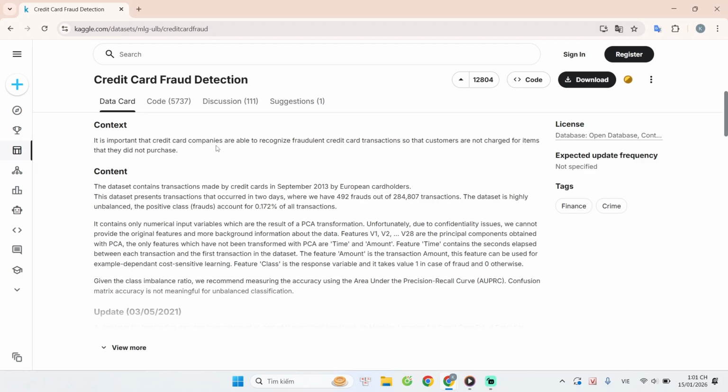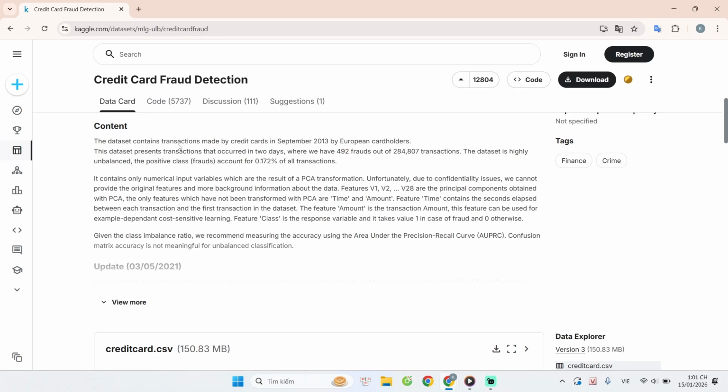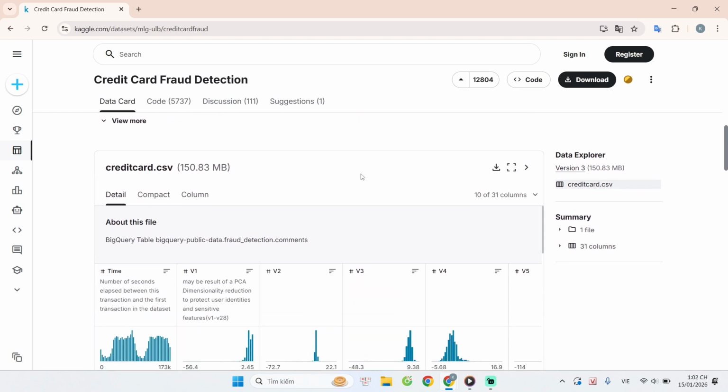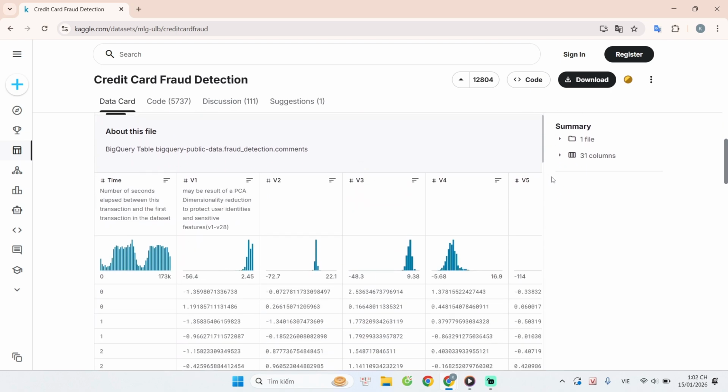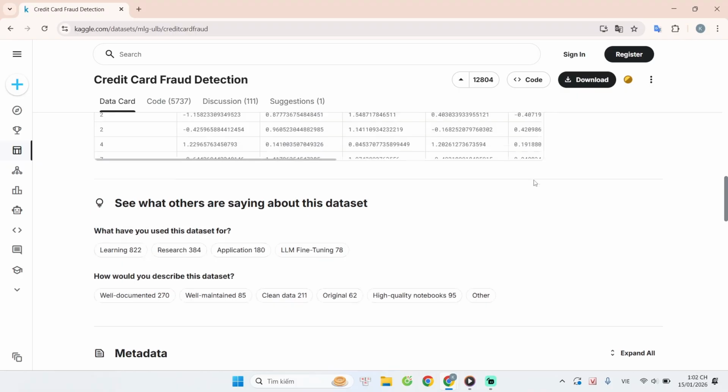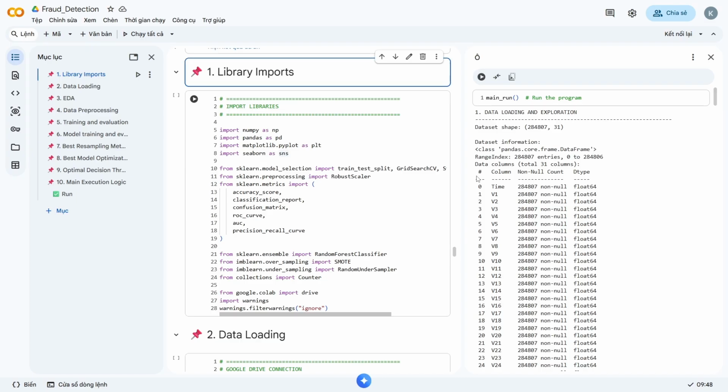It's the central problem, and you can't avoid it. It's extreme data imbalance. So get this. In the data set, there are 284,807 transactions. Okay. But only 492 of them are actual fraud. So when you do the math, the total fraud rate is just 0.1727%. Wow. That's practically nothing. So the system is, by default, almost guaranteed to never see the one thing it's looking for. So we're looking for those knowledge nuggets. How do you engineer a model that can find that one tiny needle in a massive digital haystack?